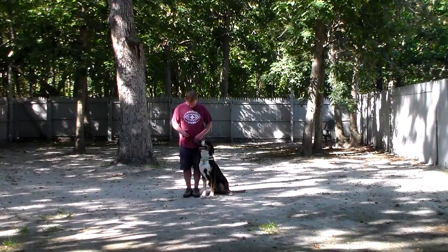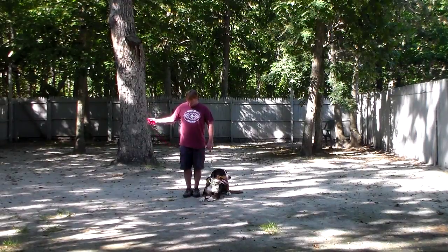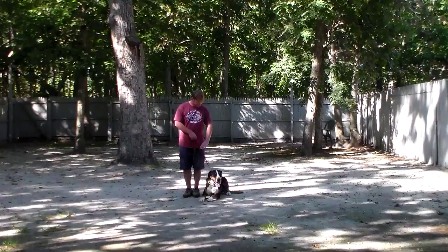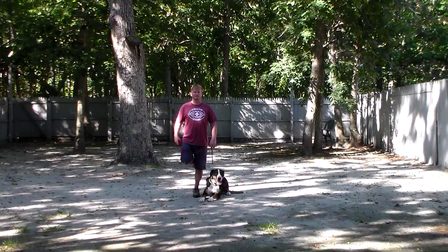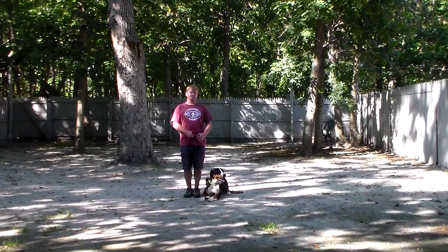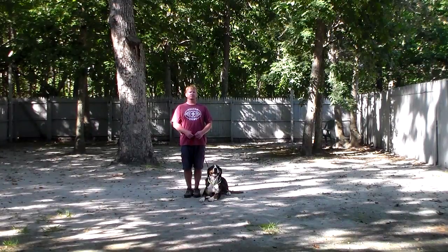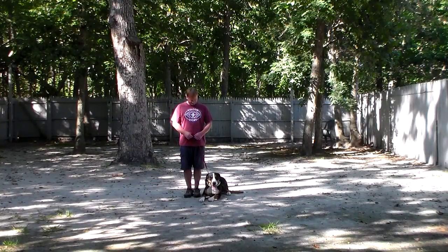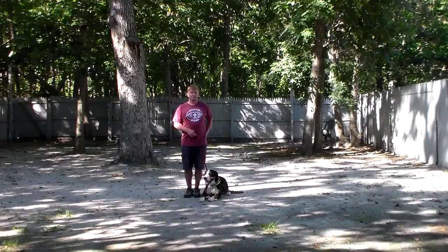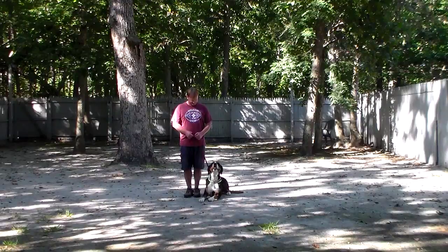Rich is using a regular six-foot web training leash, keeping the bulk of the leash folded in his right hand — that leaves the left hand free to give any correction. Jax is sensitive when it comes to correction, so you kind of walk a fine line with him. We give very gentle corrections — tug and let go on the training collar, just like with Guinness. We've modified the training collar so it has plastic covers on the prongs, so no metal is actually touching his neck. He is at Rich's left, which is where all of our obedience training takes place.